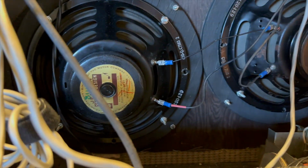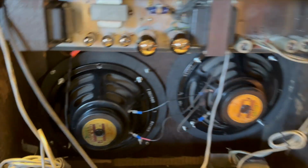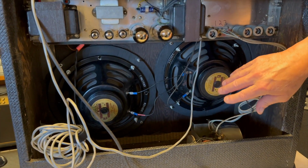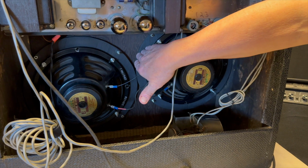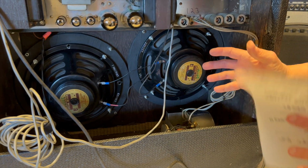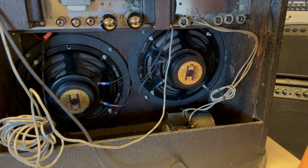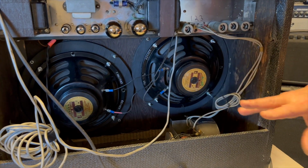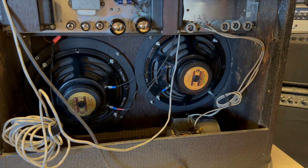These speakers sound unbelievable, and you're going to get a chance to hear that also. By the way, another reason we put these adapter cushions or adapter plates in there is because you can restore the amp back to 12s if you want. You just unbolt it, put your 12s in there, nothing's changed. You can go back to 12s or 10s either way with this system right here.